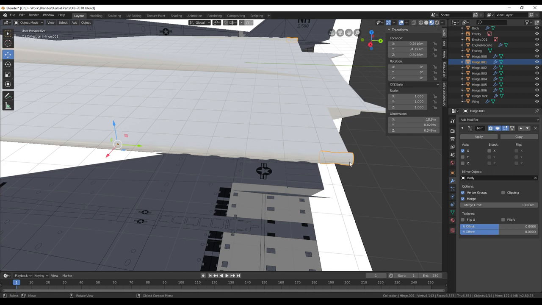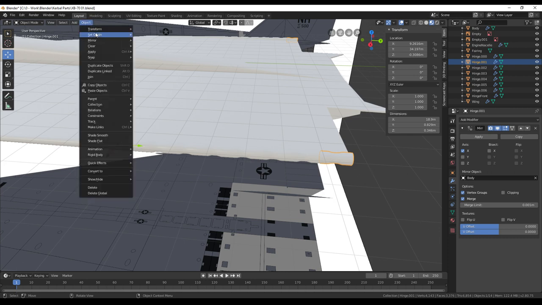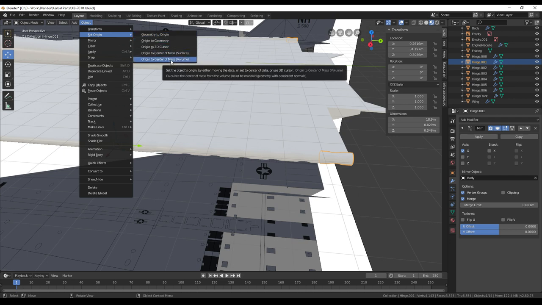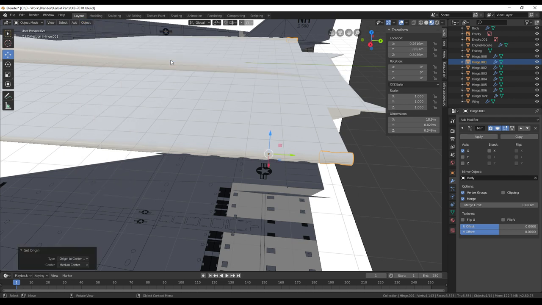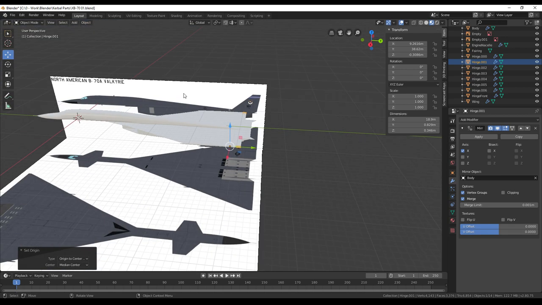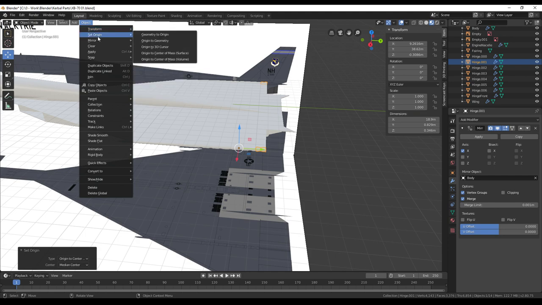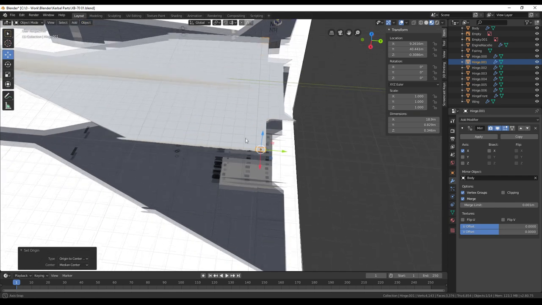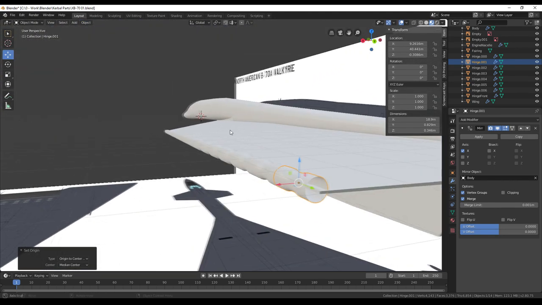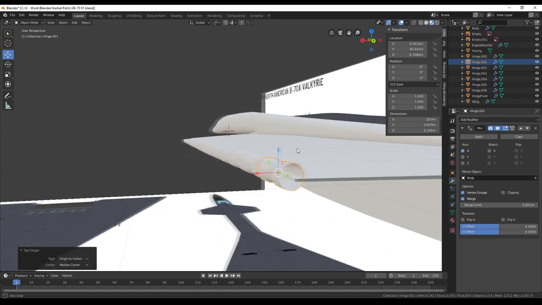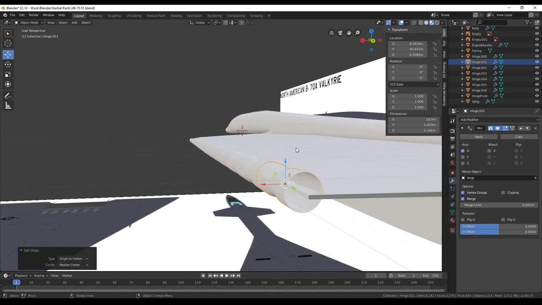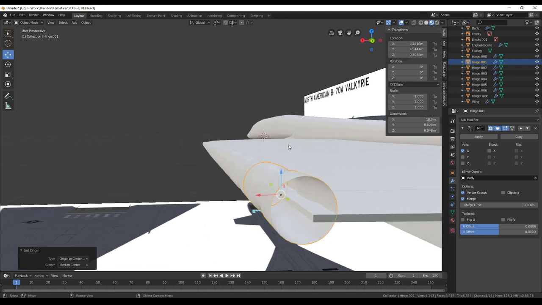Another thing to note is that the center of them stays at the original one. See? This is centered all the way over there. If you wanted to change that, set origin to center of mass. Volume goes there. Do I have something else selected? No. Well, surface. That's always good. So then it'll set it back to where you want it to be. That's only important if you want to rotate it or something.